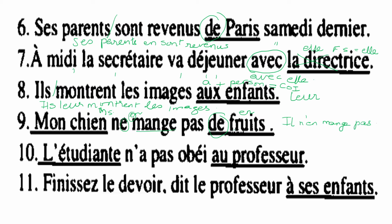Okay. Next one. Now, this again has two blanks here. The first blank is obviously the subject pronoun because it's at the start of the sentence. It comes before the verb. It's the subject pronoun that you have to replace here. Now, be careful here. It's not étudiant, it's étudiante. The E gives you the indication that it is feminine singular. So, for a feminine singular personal subject you have to replace with elle. Now, the second blank, look at it. It is à, because à plus a person, right? Because professeur is a teacher, a person, so you have to replace it with a COI. Now which COI? Lui. Okay? Because professeur is singular.